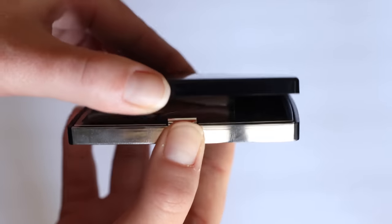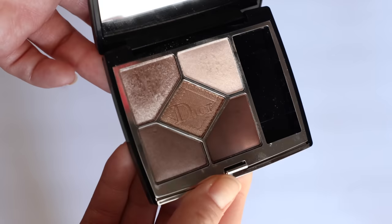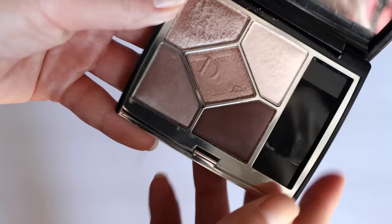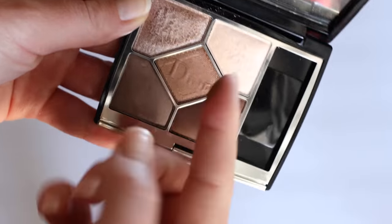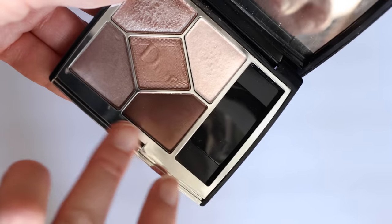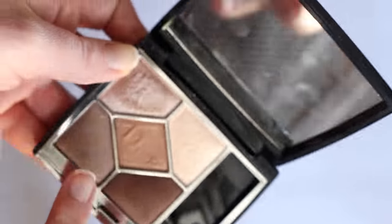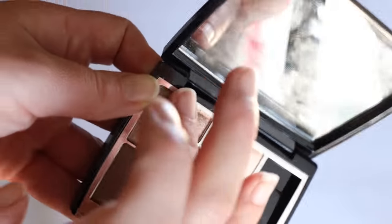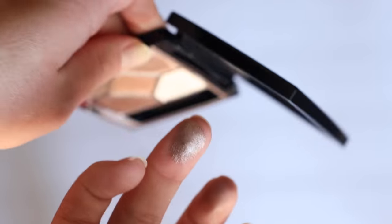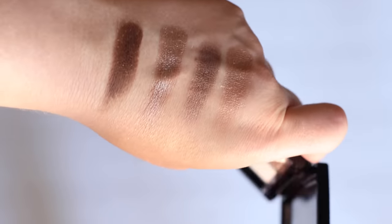The Dior Soft Cashmere palette is just such a beautiful everyday palette and it's at Ulta now, which means you could get the 15% off. For an everyday neutral palette you cannot go wrong with this. A lot of luxury palettes have let me down, but every single one of these shades I love — I'm such a fan of these taupey browns, the wet-looking toppers, the beautiful gunmetal shimmers. This palette really has them all. Definitely a favorite — that's going in the bag.